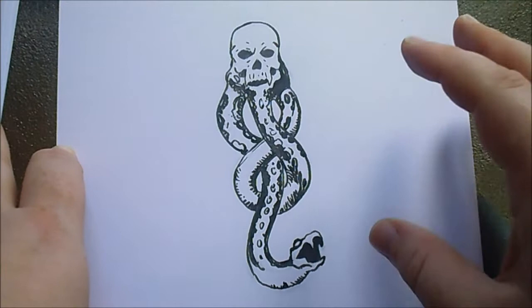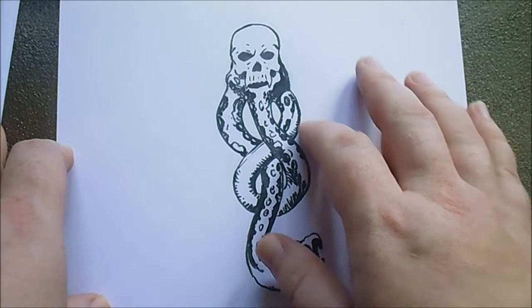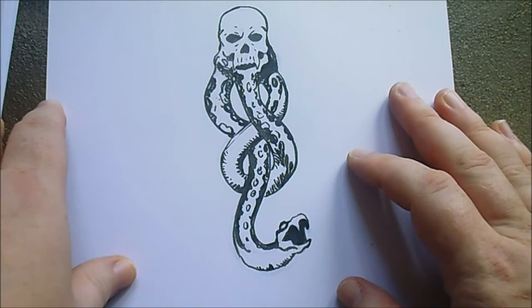I like the Death Eater skull there, but I thought, what about having Voldemort's head there, because he's the Dark Lord and everything. And obviously the snake is a good symbol of the Death Eaters and evil sort of things. So yeah, that's that.